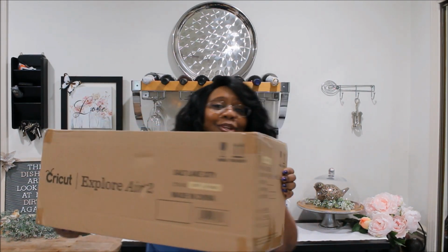And so all I knew is I was at work and I looked up and I had a notification that it was tagged in something by Ashley, and I just thought she was sharing another one of my DIYs, and I won the Cricut Explorer Air 2 machine. And here it is, right here, in this big old huge box that I got delivered to my house. She said it would take about 2 weeks to get, and I got it in exactly 7 days.